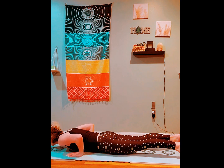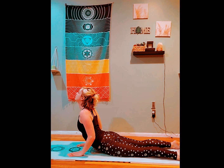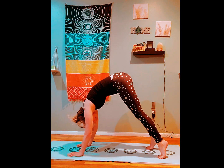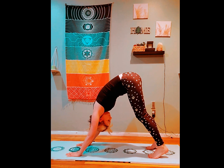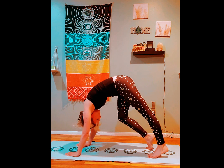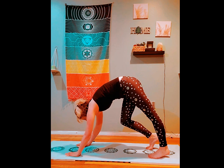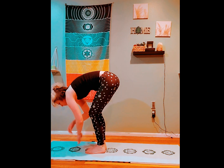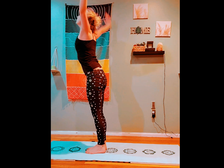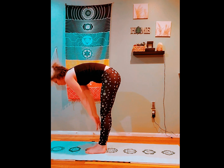Engaging that core with each plank, relaxing those shoulders into a cobra. Tucking the toes, downward facing dog. Pedal out your legs, knees, pushing down into that mat with your heels. Step up, coming up, and back down. Halfway lift.